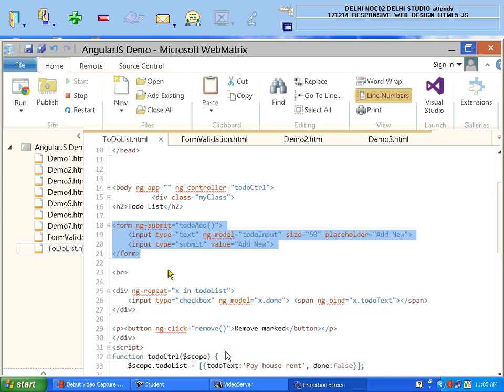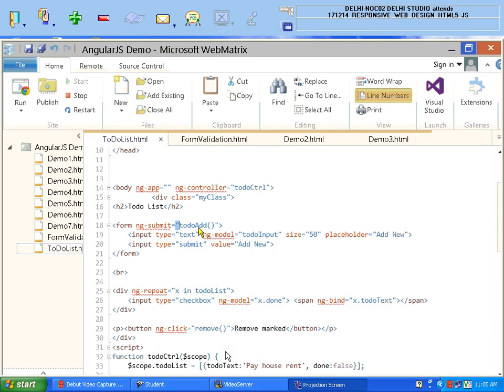Initially I explained one directive, ng-submit. So this is the example of that, for when I submit this data somewhere. So I'm saying form ng-submit. When I submit, I want to call one function whose name is todoAdd, which I have created in my controller.